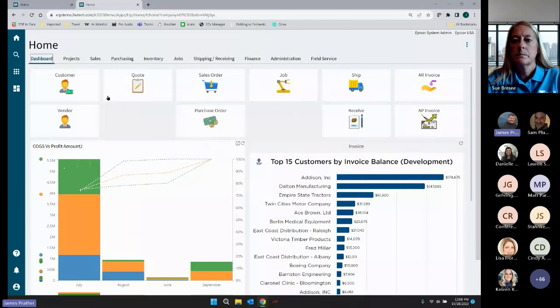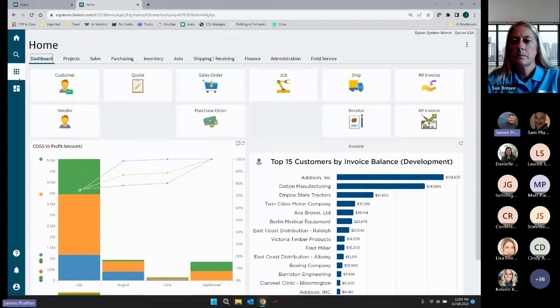I've already logged in a few times today, so it didn't ask me for my password. But when you log in, it will ask for your user credentials, and then it'll open up to this screen, which is defined as our home page, and you can see that here in the upper left.